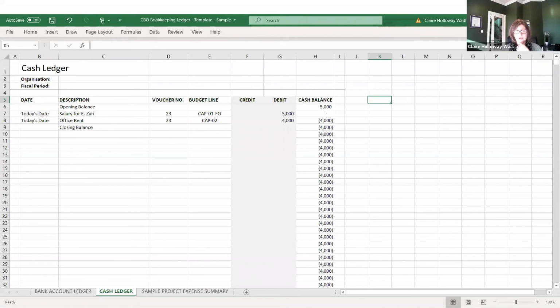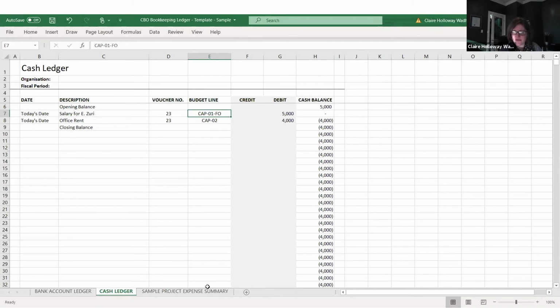So that example there, for the rest of you, was a project that was funded partly by CAP Network and partly directly to the partner from another source. They had to look at the project as a whole, but they also had to report to CAP Network on the money we contributed, and to the other donor. So they used this system of having the budget lines broken out so that they could track the project spending separately, as well as look at the project as a whole.